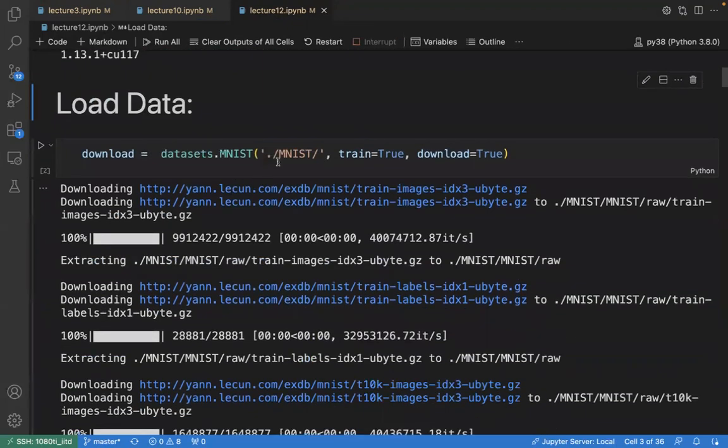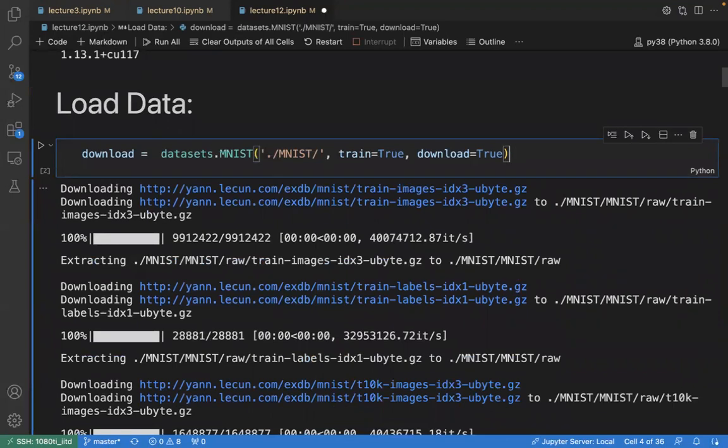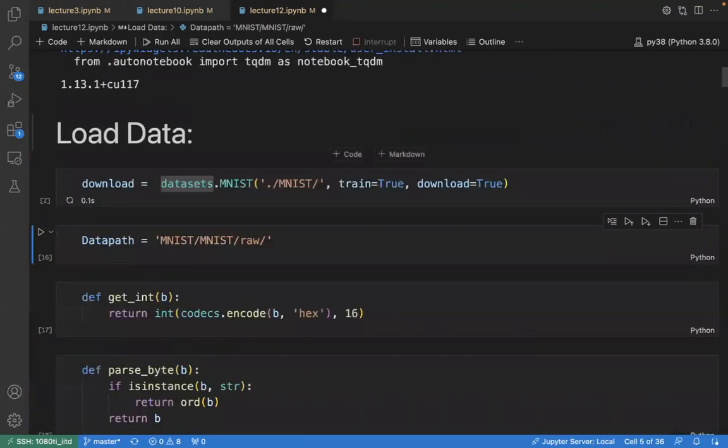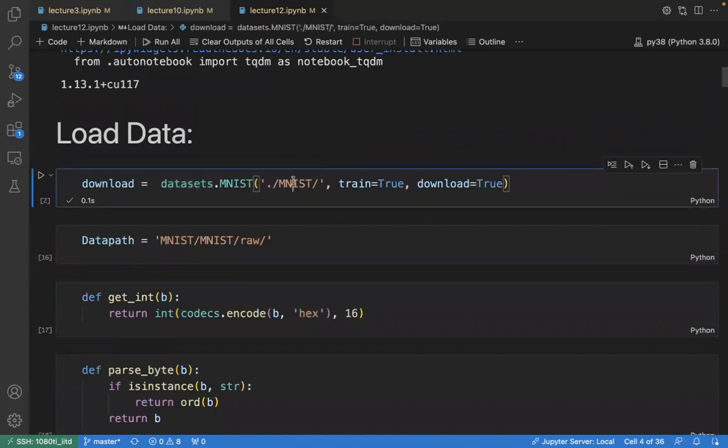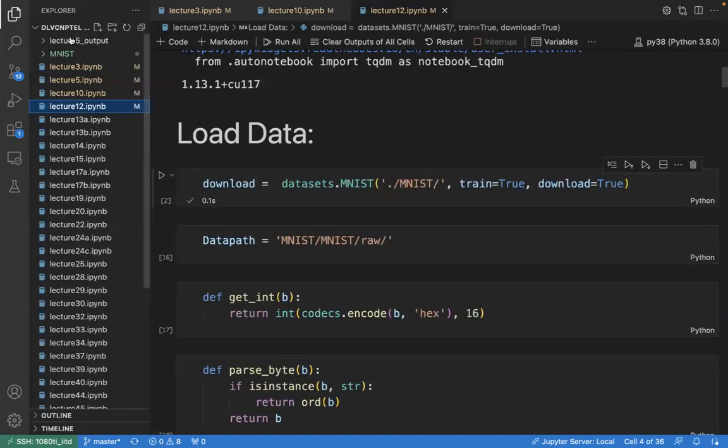Second is loading the MNIST dataset. This is the code that needs to be written to load the MNIST data. You just run it, and it will be downloaded and stored inside the folder MNIST. Okay.